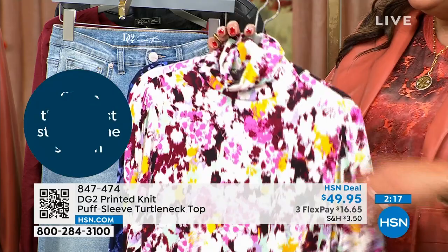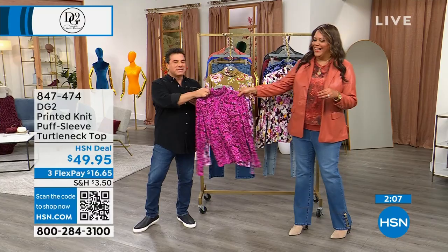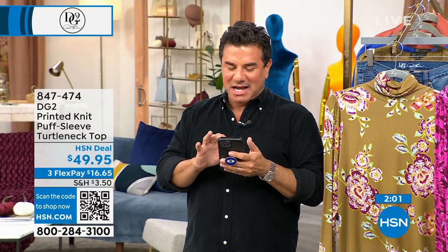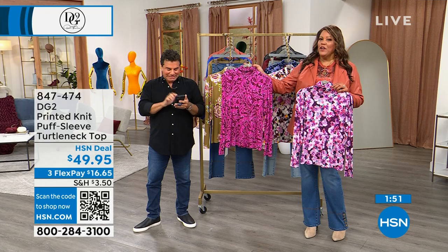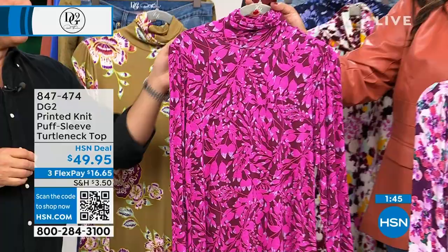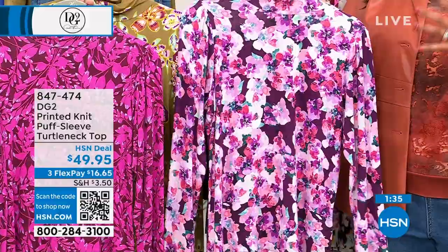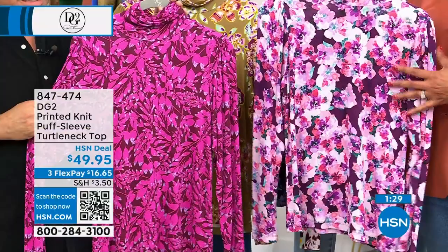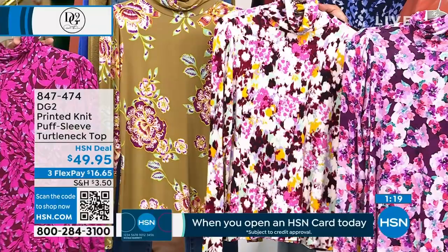I'm going to try to order my mom's turtleneck right now on HSN — we do shop in real time here. The wine leaves — it's gone. Shalane had it on under the chambray denim jacket and it was so cute. I love the purple too. To me, turtlenecks are the essentials for fall and winter — they're your layering piece. These are bright, fun, and happy. Even the colors in the neutral range are very vibrant. When we first saw these prints at the office everyone said these could be the prettiest turtlenecks we've done. We've sold almost 3,000 of them.